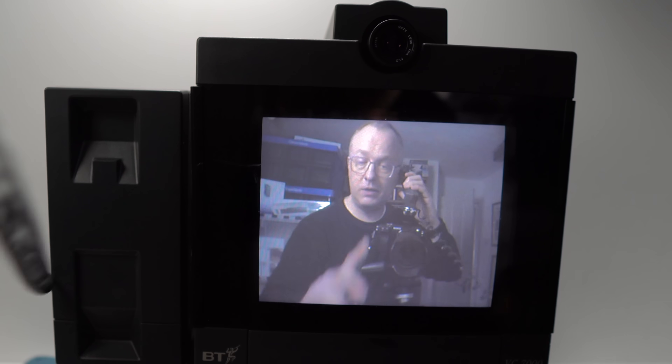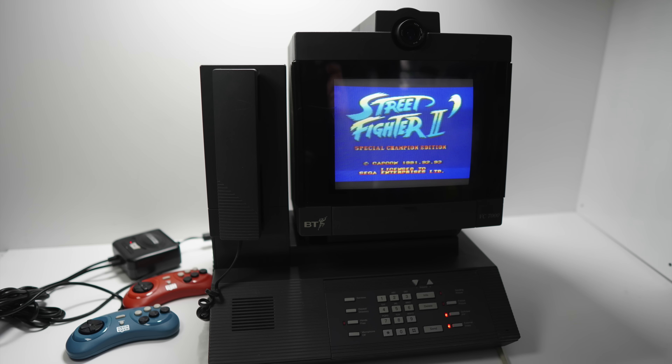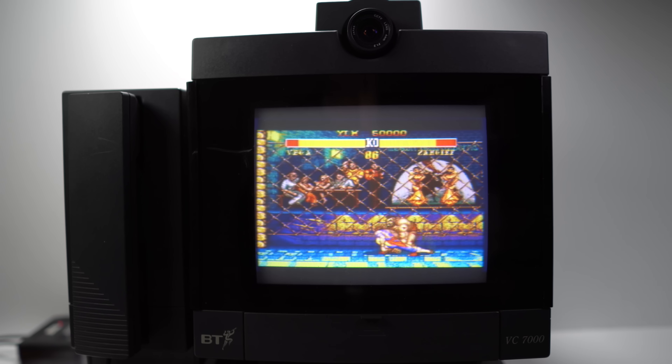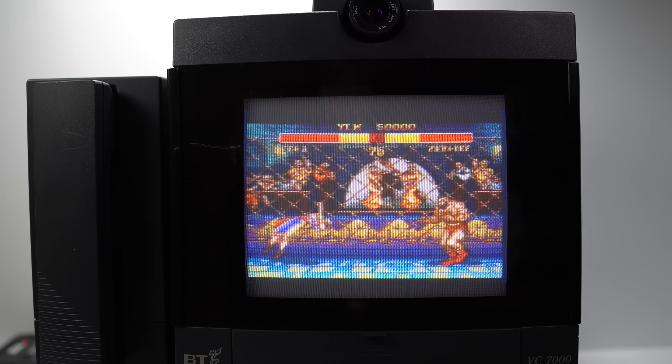One use I could think of putting this to now is as a novelty CRT for retro games — it's a composite-only input. I found that the sound on the back doesn't go through to the speaker on the device; unfortunately it would have gone off to the people at the remote end, so you need to use external speakers. All the video you've seen on this screen hasn't been encoded at all — it's just a direct feed coming from either the camera or the inputs. I'm reading an article from 1993 about these video phones. It really was early days. The trouble with science fiction is it kind of blurs your mind a little bit because you're used to seeing people with video phones going back decades. But the actual introduction in a realistic sense was in the early nineties.